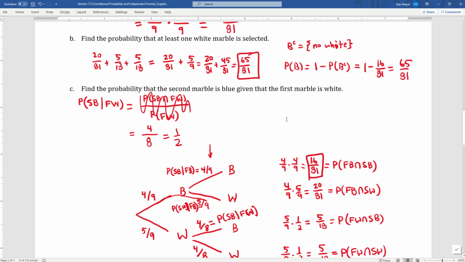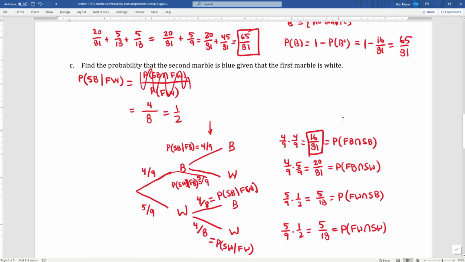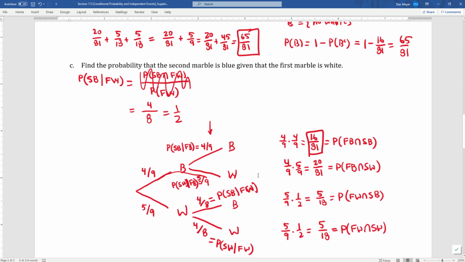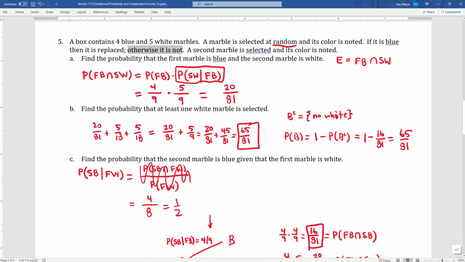I don't think it's super beneficial to use the complement formula in this case because we just got these 3 numbers to add up. But I suppose if you recognize that from the outset, you maybe could have avoided drawing this entire tree. But we wanted to practice making some trees here. That was kind of the point of this exercise.